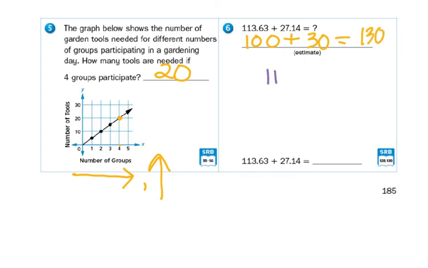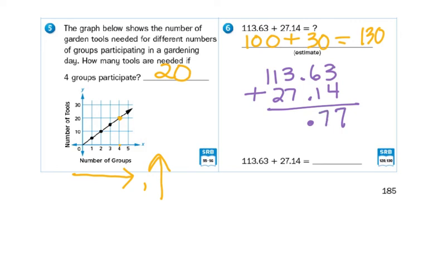We're going to be very careful as we line up our decimal points. Watch your addition sign. Make sure you bring your decimal point straight down and go ahead and add. 3 plus 4 is 7. 6 plus 1 is 7. 3 plus 7 is 10. Carry your 1. 1 plus 1 is 2, and 2 plus 2 is 4. And bring your decimal point straight down. How would you read this decimal? Read that aloud. Go ahead. All right, a shorter lesson today.